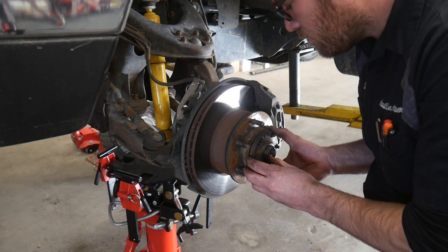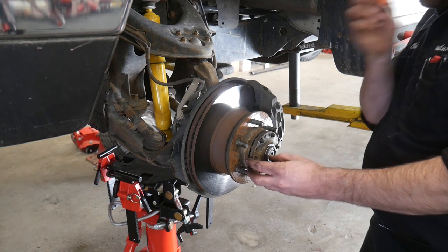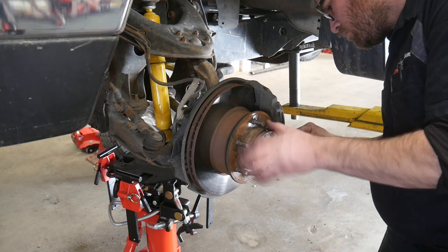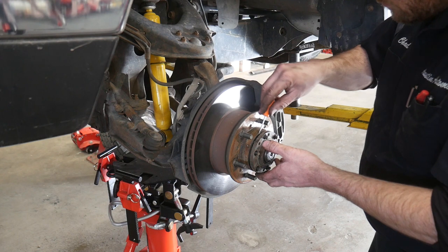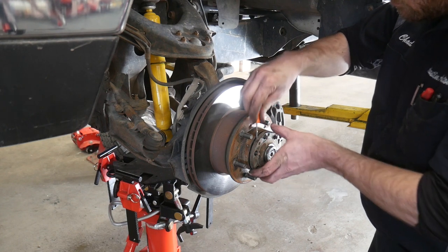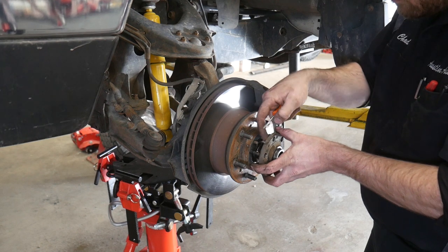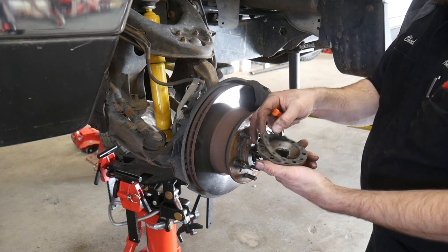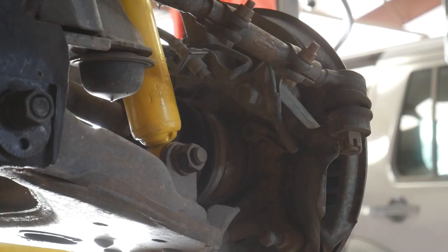The reason I'm replacing these spindle bushings is for a noise when it's cold outside. The most common problem is when it's below freezing, that grease gets really thick, and if the spindle bushing is worn, it'll cause a weird chirping or growling noise. It's also possible to get a slight rattle from the axle bouncing up and down if you have lockout hubs. Once you get this drive plate off, we're going to have to unbolt a few more things, so I'm going to leave the axle snap ring on until we get to that later.